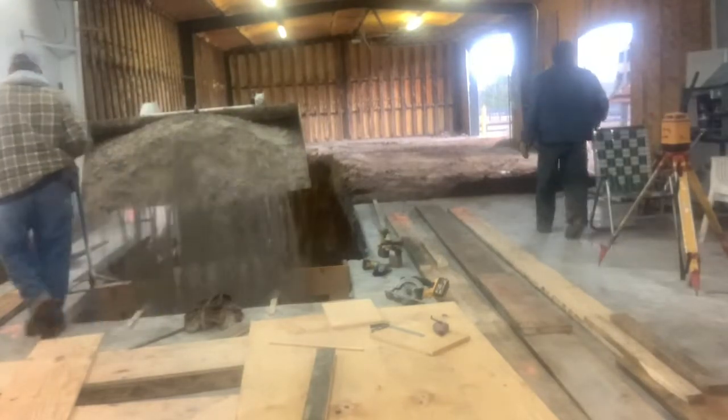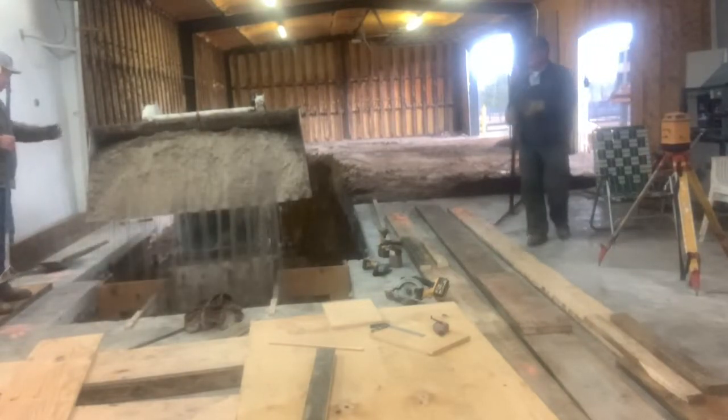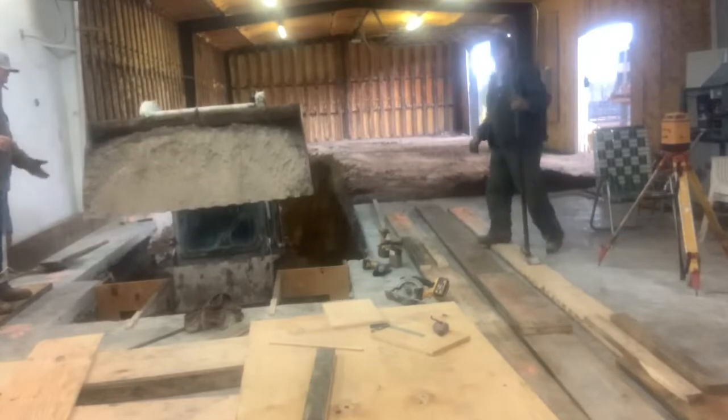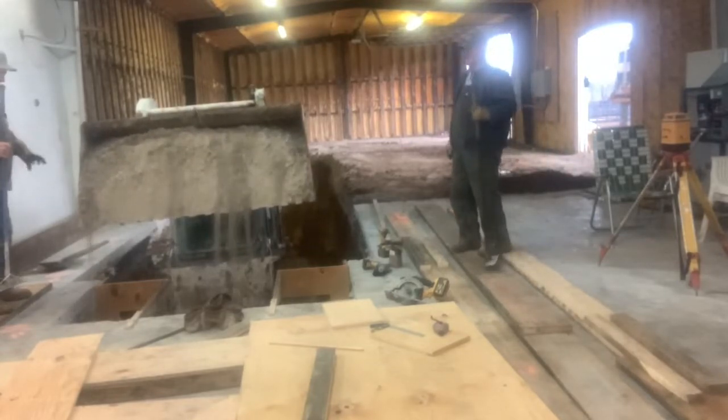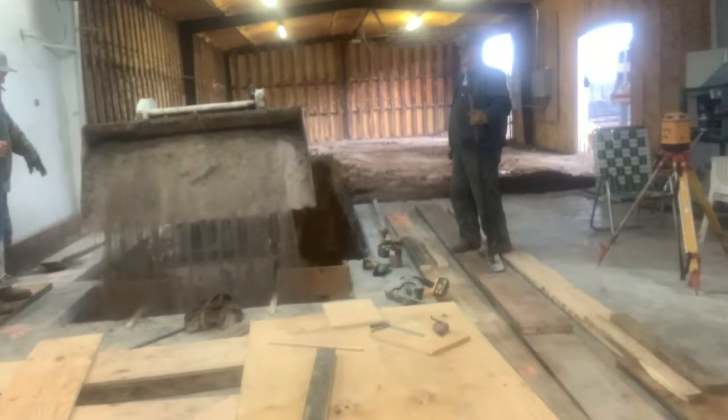We're starting to put the gravel on the ramp once we get this end, but we couldn't come in from this end because it's closed on this end of the building. And so we had to dig it like we've got it dug now so he could get across there with the bobcat, get her gravel in.